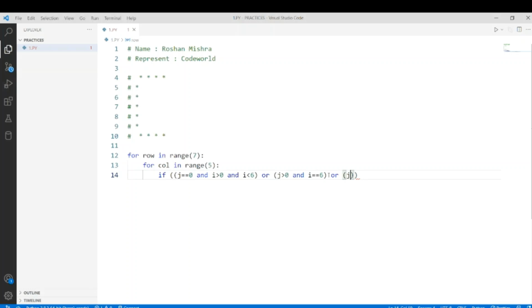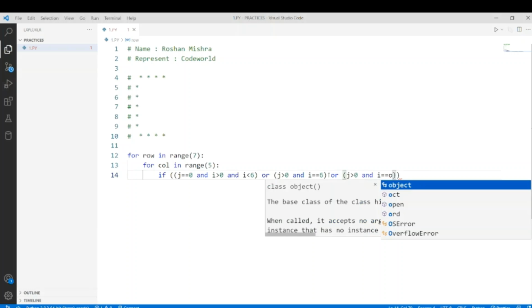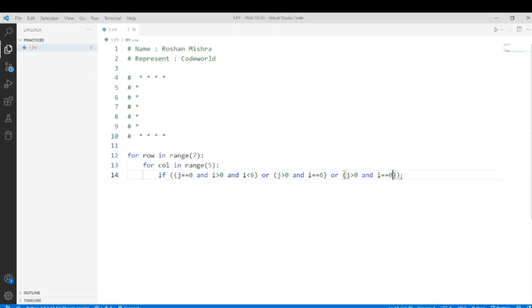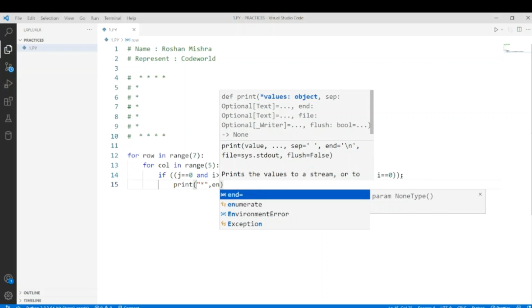For j should be greater than 0 and i equals to 0. It is 0. Perfect. For this much we want to print the star, but we have to print it in a single line.